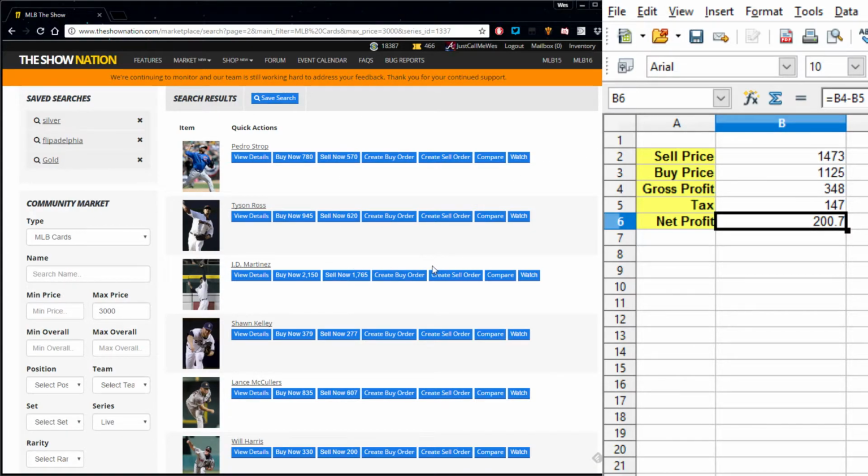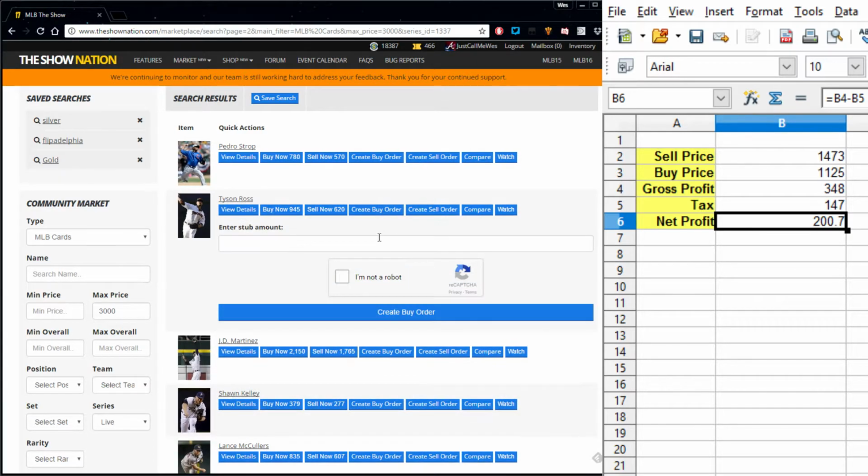Who else do we have here? What's JD Martinez look like? Well, let's take a look at Tyson Ross here. He's got about a 325 gap between his buy now and sell now. If we sold him at this price, it would take out 95 stubs in tax, which is just 10%. That's how I'm figuring this out. So let's try Tyson Ross.